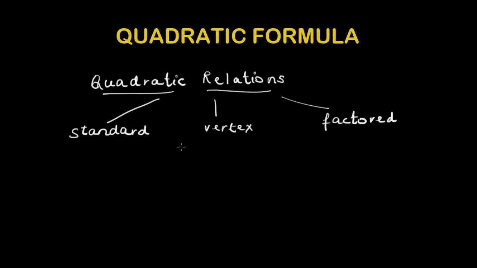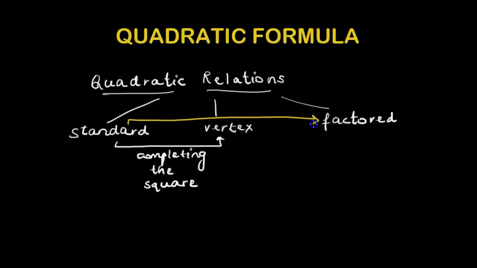Hey guys, in this lesson we will understand what the quadratic formula is, how to apply it, and what it does. In the previous lesson we understood that quadratic relations can be converted from one form to another, and we learned the method of converting standard form to vertex form. That was called completing the square. However, in this lesson we will understand how to convert standard form to factored form.